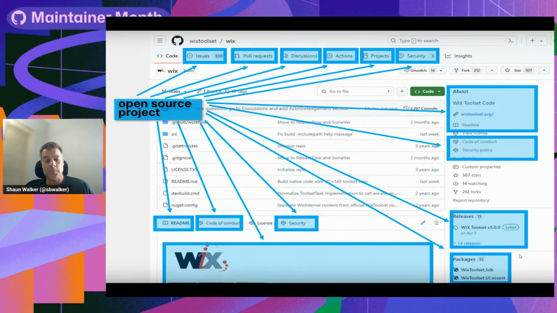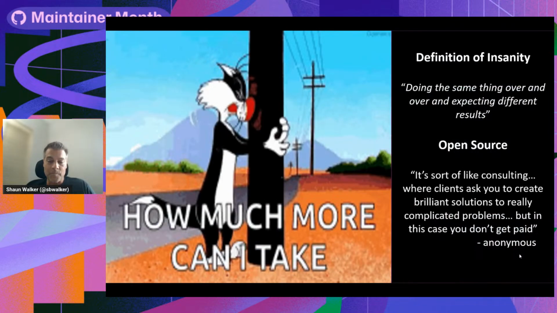There's so much more involved in maintaining an open source project than just the code itself, and I think a lot of people don't realize that. A lot of developers don't realize that when they consider releasing an open source project. They're only thinking, oh, I just got to upload the code to GitHub and I'm good to go. Now that's just the start, and all of the other responsibilities will come to the forefront soon enough.